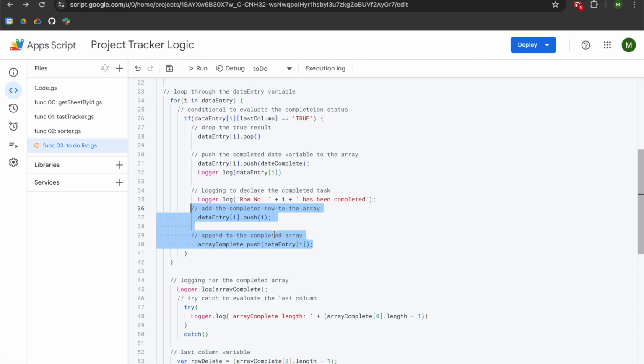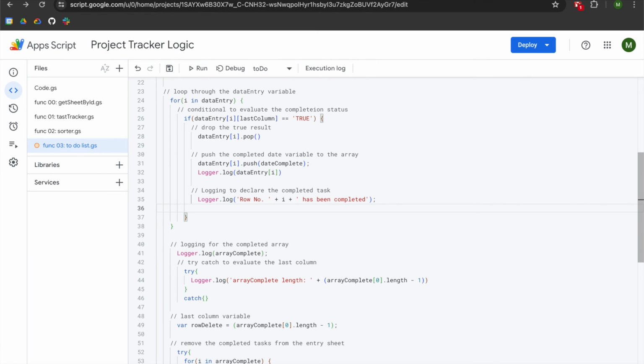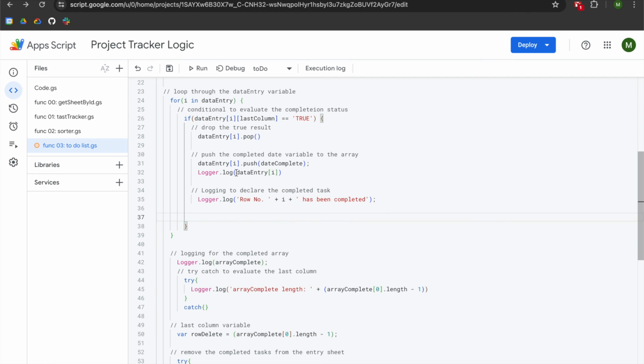Remove this line of code here. So we're going to have data entry I.push date complete. We're going to have our logging to declare the completed task. And then we are going to do conditional logging.